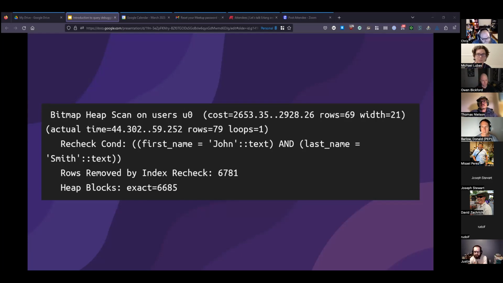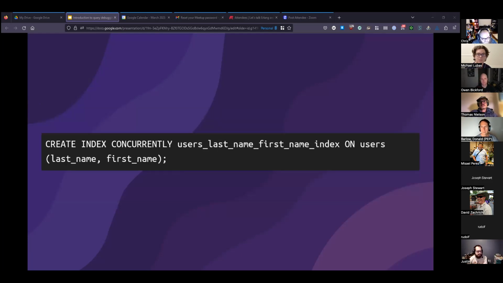Like I think it was Amos that said, we are going to want to create a composite index on both first and last name. In this case, I just made it last name, first name, and it's completely arbitrary up to a point. One thing to note is that when you have these composite indexes, you can use just the first part of that index. So if I had a query that only searched by last name, I do not need an additional last name only index. I'm allowed to use the last name column from this index.